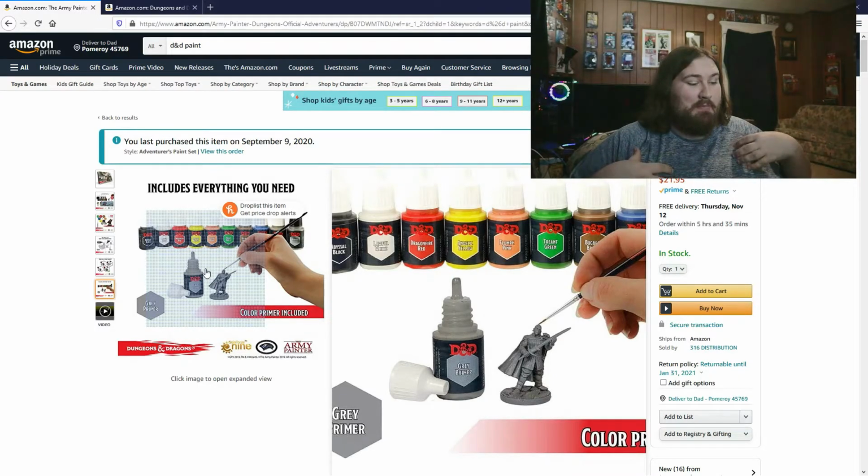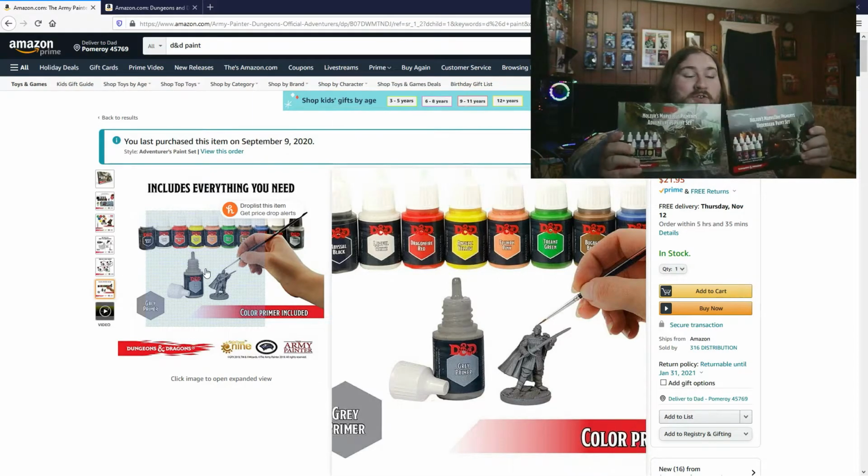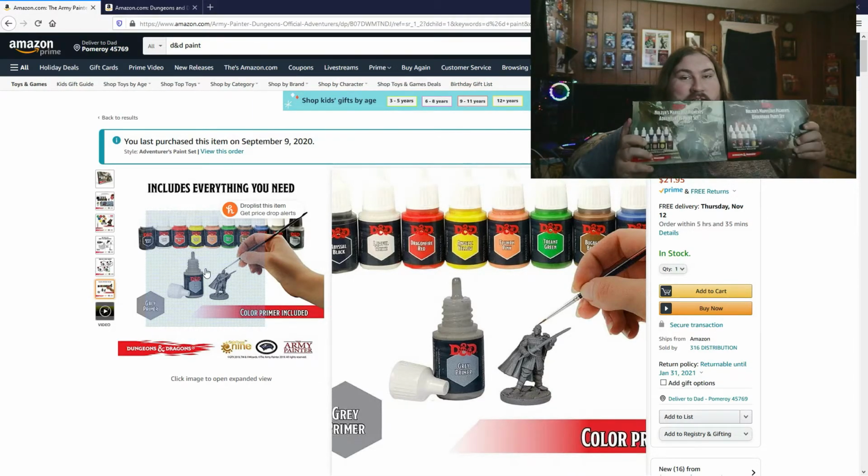I personally am a matte person. I don't like the shine, but I'm not saying that's right or wrong. I know other people out there who like the gloss, so nothing against them. But yeah, that's my review on these. If you're looking for starting up, these are perfect sets.